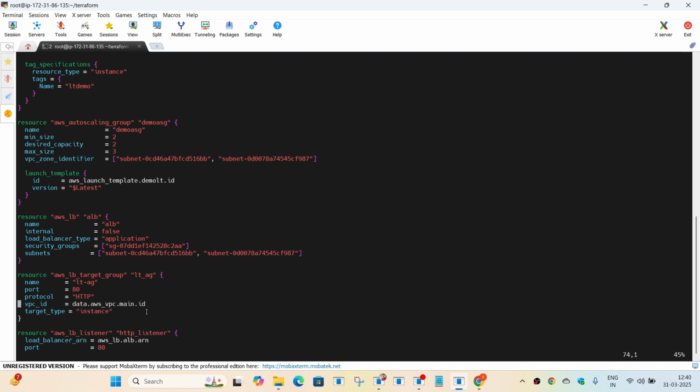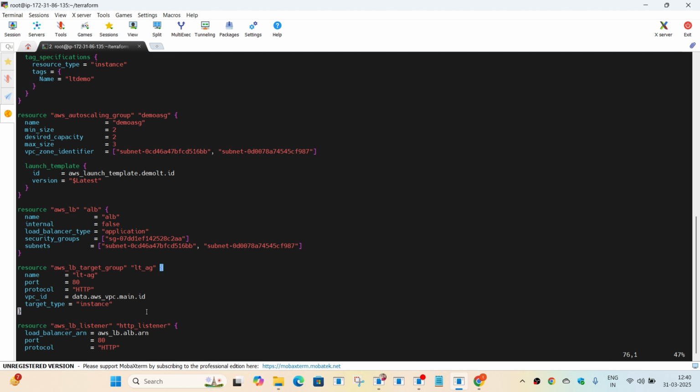Then I'm going to use the same VPC ID as I've used previously in this Terraform script, so that I have all the resources in one VPC only. And the target type is going to be instance because I'm going to attach the auto scaling group to this load balancer, which will be associated to this target group.